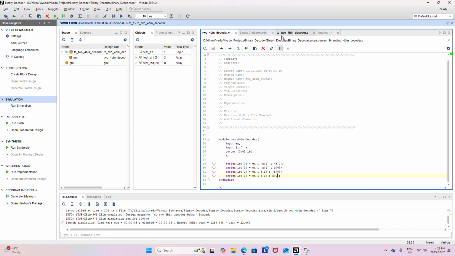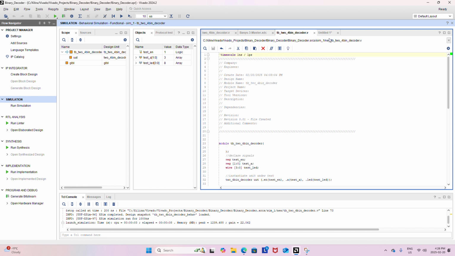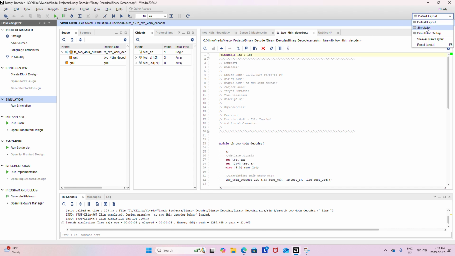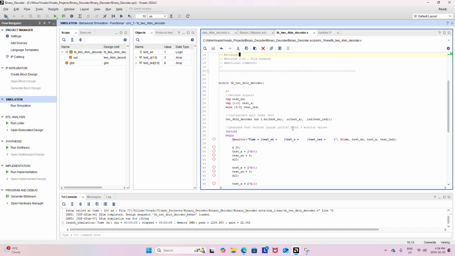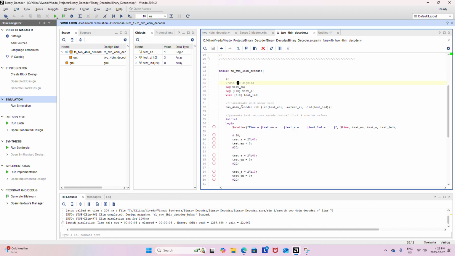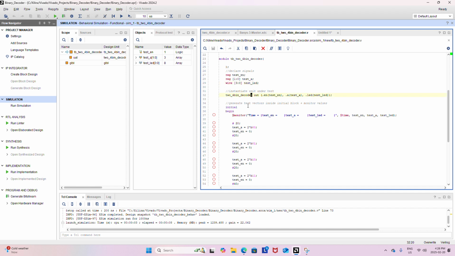Now let's take a look at our test bench. Okay, so here's our test bench. We basically switch so the inputs become registers and the outputs become wires. We're going to instantiate the device under test, so we're calling our top module, the 2 to 4 binary decoder, and we're passing in our test values.